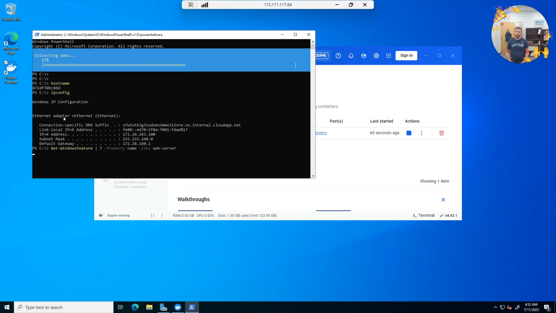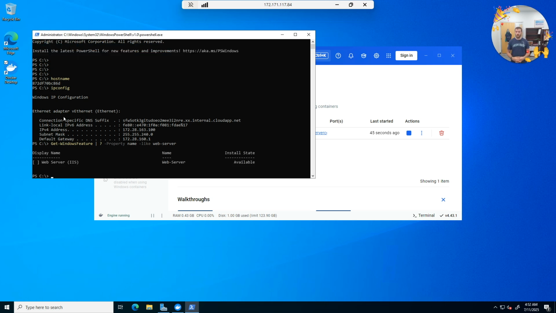The web server role is obviously not installed. So we're going to install the feature, and then after the role is installed, we're going to commit that to an image and then create other containers off of that committed image.